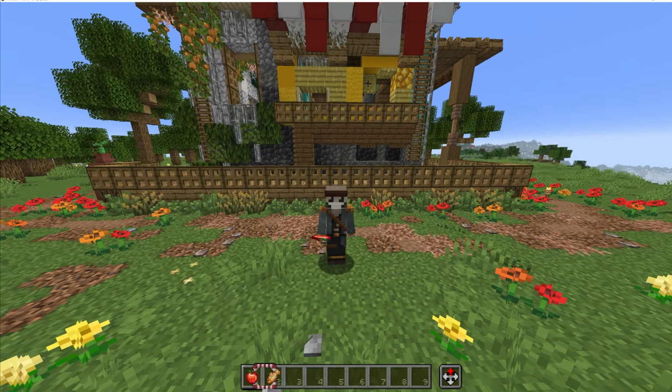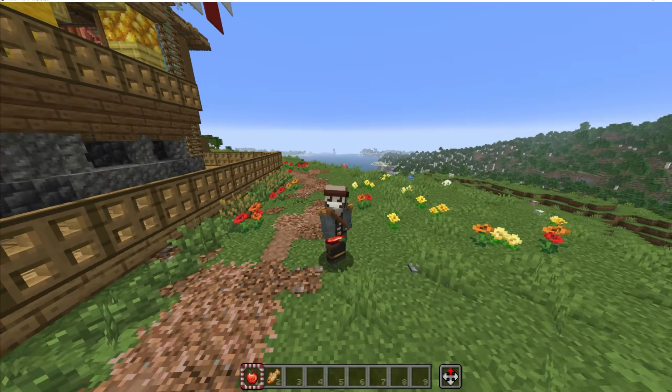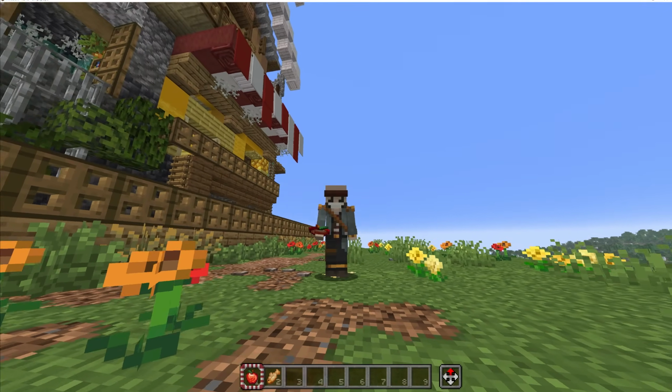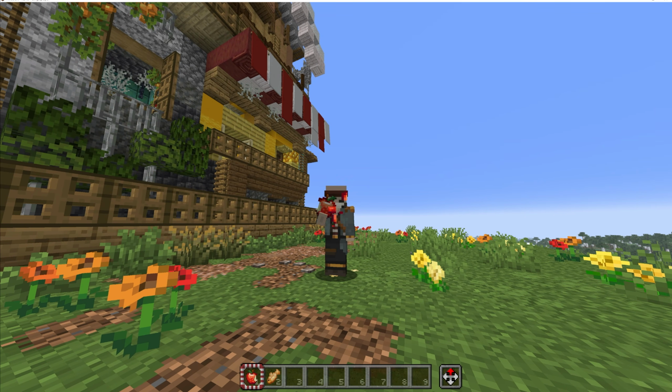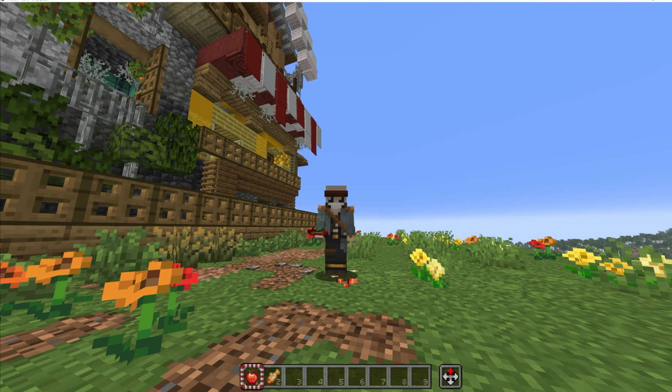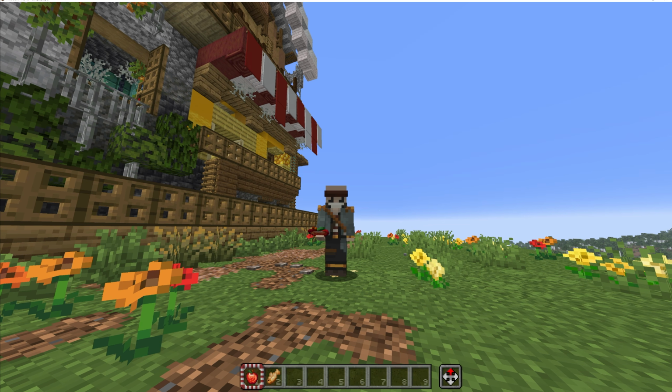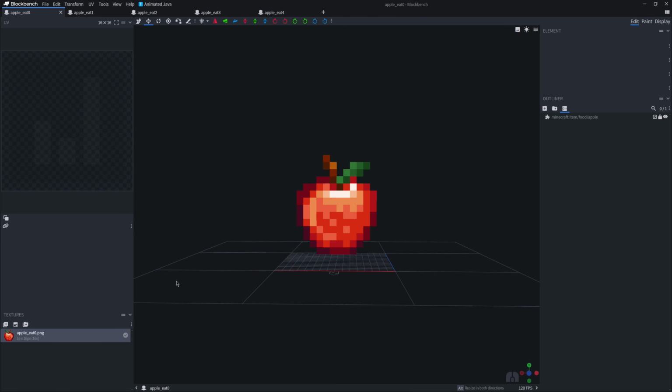Just to repeat that process and get more practice in, we're going to do the same thing now with the apple, which actually will be a little bit easier because there isn't a 3D model. It's just the same model being played in the hand versus the GUI inventory. Just like the start of our process last time, we're going to be here in Blockbench to show the different models that we have this time.